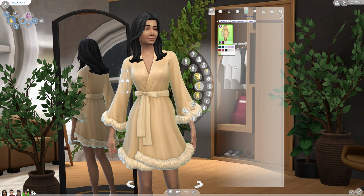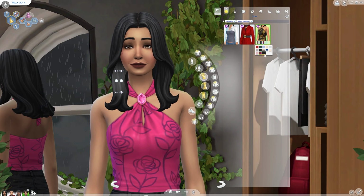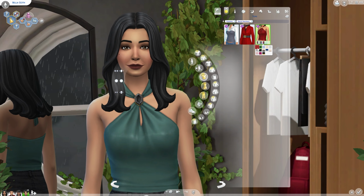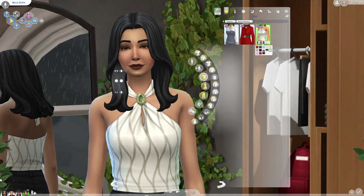These boots look pretty fashionable. I think I will use them quite a bit. I especially love the little zippers on the back of them. It's a nice detail. I also really like this halter top. It has a nice assortment of swatches and patterns, and I love the jewel near the top of it. It has a nice amount of detail, and I think it can be good for multiple occasions, whether it's for everyday or formal or hot weather wear or party wear.